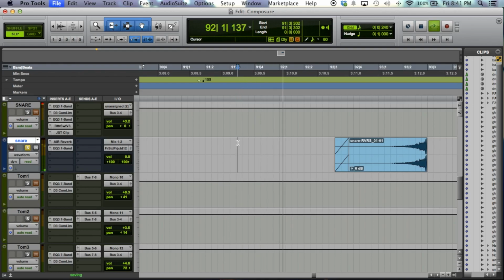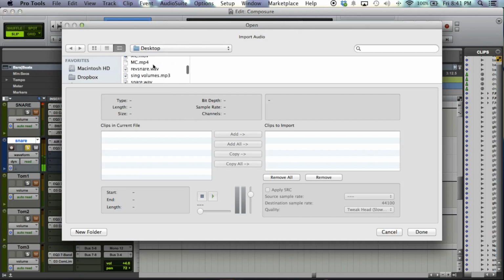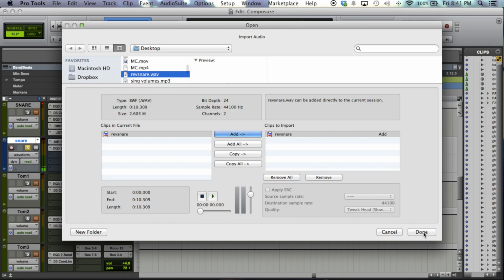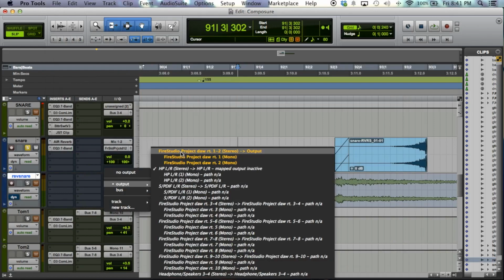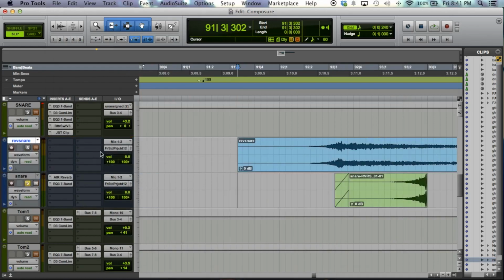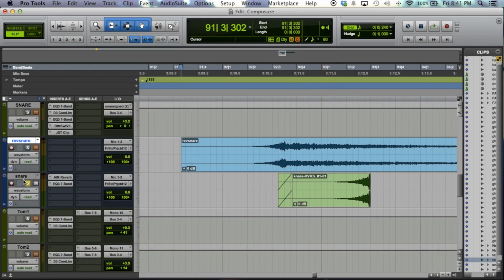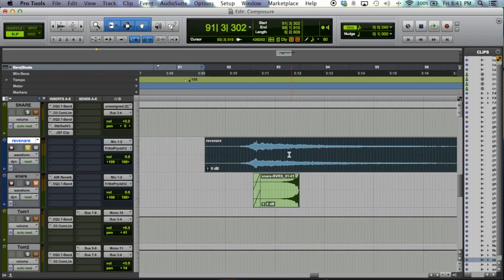Alright, now that this is done, it's time to import that file we just exported. First snare, there we go. Add it to a new track. Alright, so now we have this. We want to mute this, solo this out. Alright, so we have a reversed snare hit with all of this reverb technically going before the attack of it.